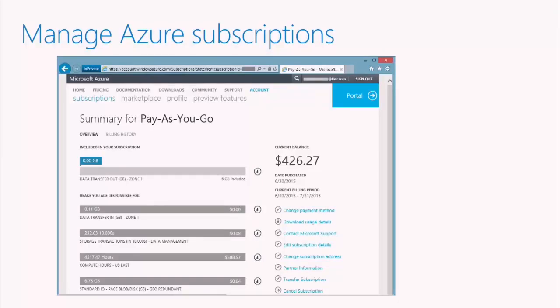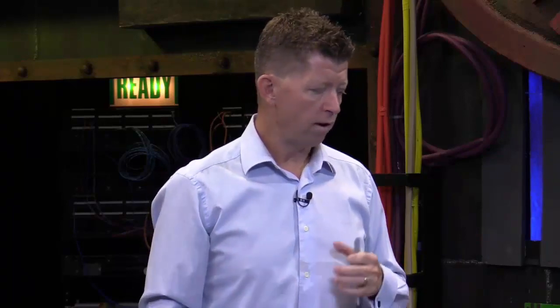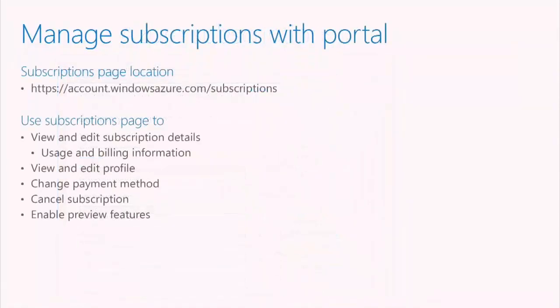So regardless of which portal you choose to use, the way that you pay for something in Azure is through something called a subscription. A subscription is just you giving Microsoft your information so you can pay for things. Subscriptions can be on credit cards where you're billed month to month. Subscriptions can be based on access codes where you're given a certain amount of free capacity for a trial, for example. Or subscriptions can be based on yearly prepay models. There's all sorts of options, and those options are changing all the time. So contact Microsoft when you're ready and figure out what type of subscription is best for you. In all cases, you can manage your subscriptions through the Azure portal.